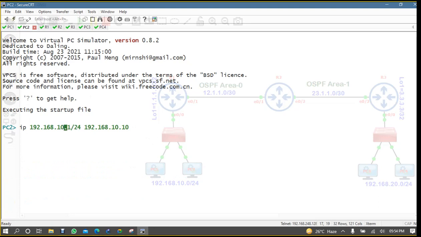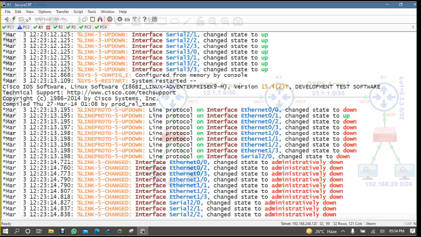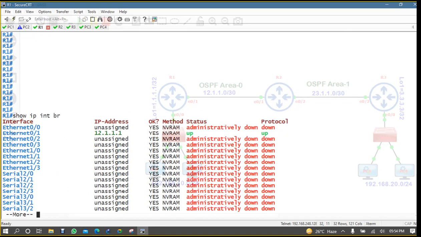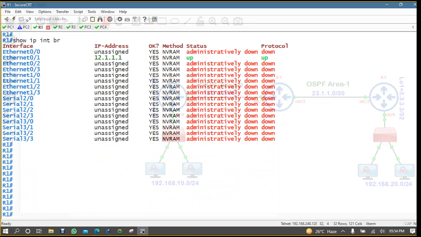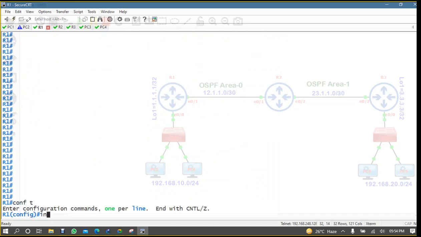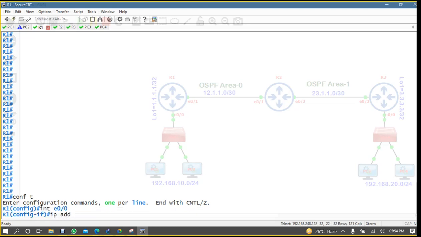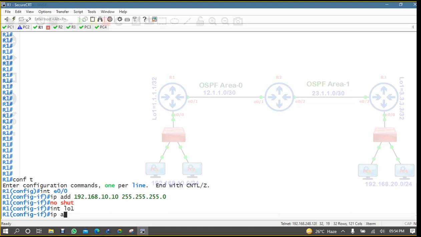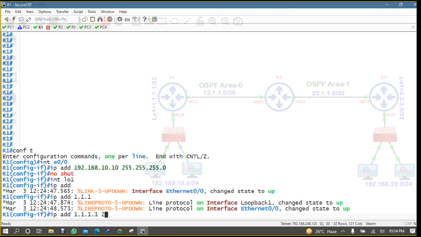PC2, R1. So IP interface brief, I think the interface is there, E0/1. Okay, no problem. So conf t, interface E0/0, IP address 192.168.10.10 255.255.255.0, no shut, then interface loopback 1, IP address 1.1.1.1.